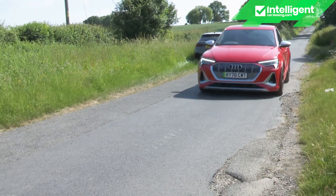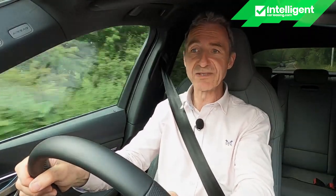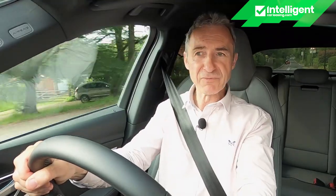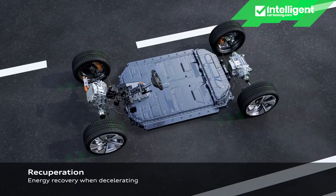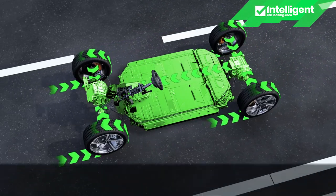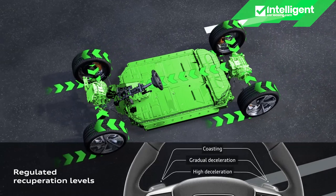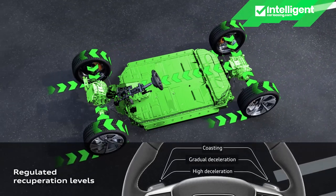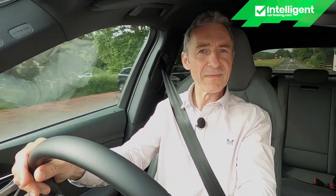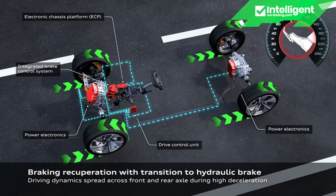A prime issue when it comes to peace of mind with an EV of this sort is braking capability, always of particular importance when the car in question is enormously heavy and potentially frantically fast. You'll probably already know that electric vehicles rely on the drag of regenerative engine braking to scrub off speed far more than their ordinary friction wheel discs. Often to date with EVs though, those two systems have remained separate. Now cleverly, this e-tron's integrated electro-hydraulic brake control system combines them. Depending on the situation, this setup decides whether to decelerate using the electric motor, the wheel brake, or a combination of the two, and that acts on each axle individually.